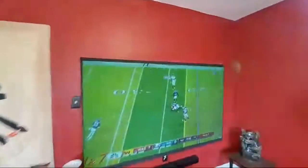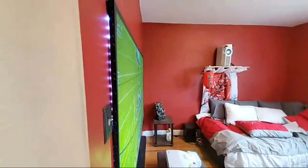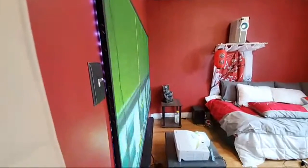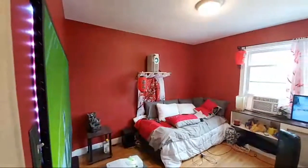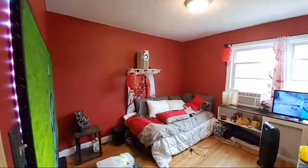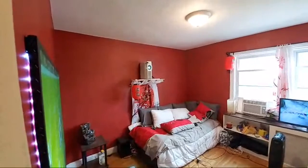How about this? How about if I came into the room and I wanted to watch the screen from here? I think I would be able to watch it from here. From top to bottom. See how you can still see my screen while I'm showing you both windows at the same time and the ceiling lights, and the screen doesn't become dark.